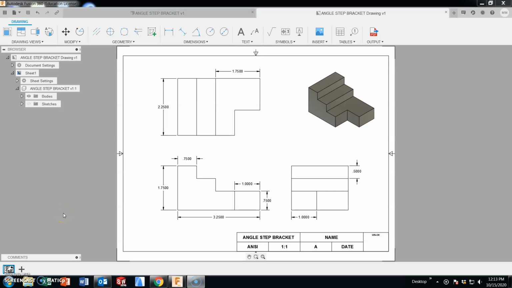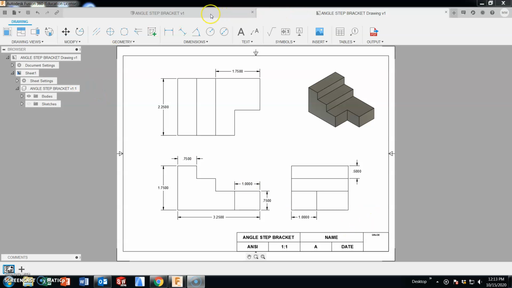In this video, we'll take a look at creating an orthographic drawing from the 3D model, the part or design file. In my CAD classes, we have uploaded and personalized a title block, which is going to be key to do this. Being that it's a template, we're going to use this template over and over.